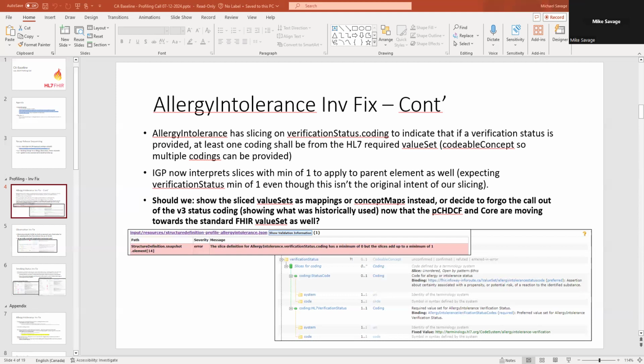Well, you don't need to specify anything for that profile, because what you're not specifying is what it is for the other items. Now, to specify the codings for the other items, I don't know if you can do that through slicing, or whether you'd need to do that through putting in a FHIRPath expression in order to say that one of the items must be from that other code set. I think you can do it through slicing. I think you can also do it using additional bindings.